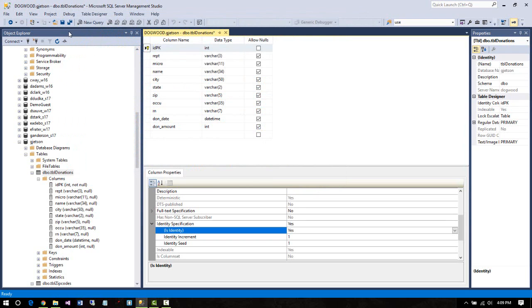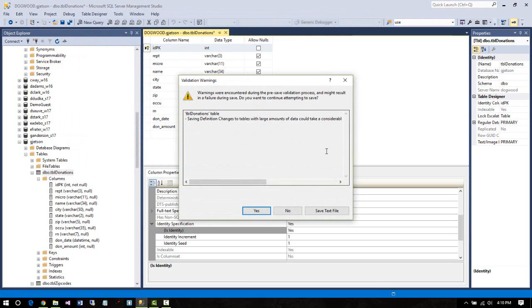So I'm going to go ahead and click save, make sure it worked. And it tells me that it may take a while for it to save data, considerable amount of time. I guarantee it won't take the 12 minutes it took to convert that data to do that. In fact, we're going to find out this is going to happen pretty doggone quick.